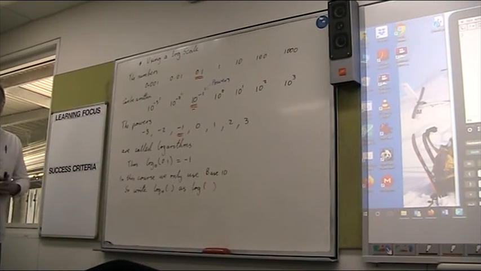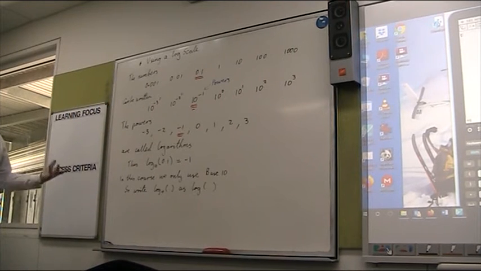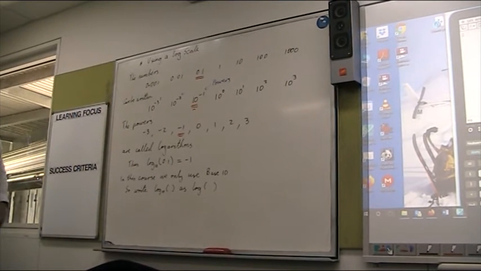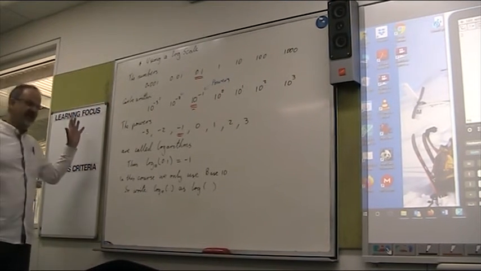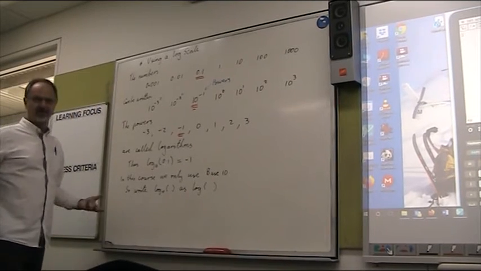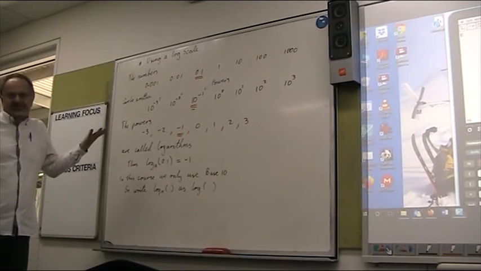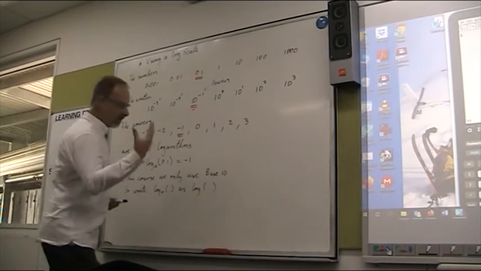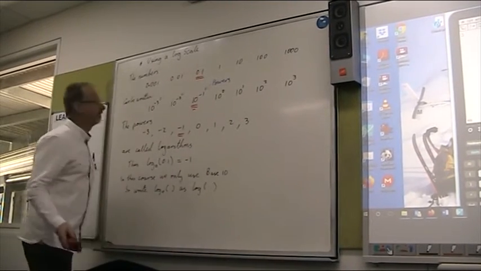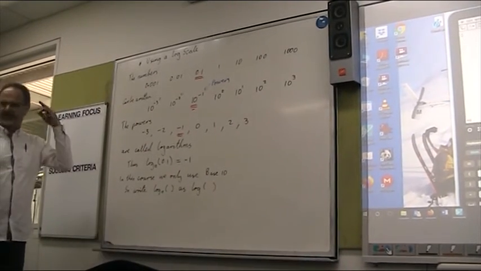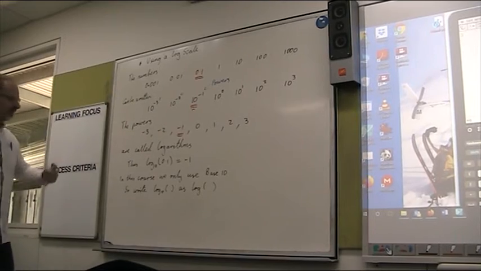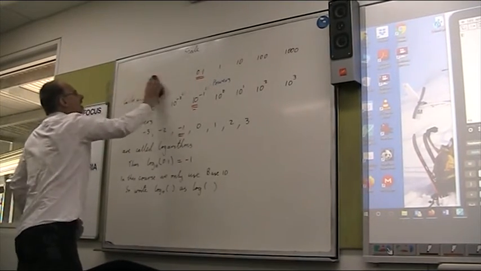Does it just think it knows what you want to do? Maybe it thinks it knows what you want to do. I don't know, but lots of times people say my calculator's not calculating properly, and then you do that and then it works. Don't know why, but if sometimes you think your calculator's not doing what it should, try that first.